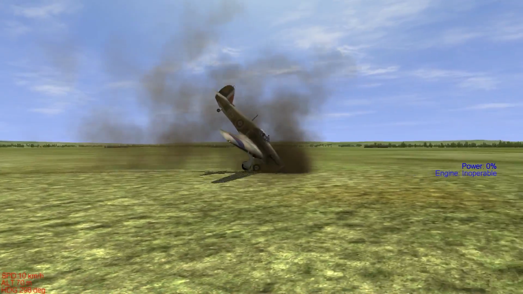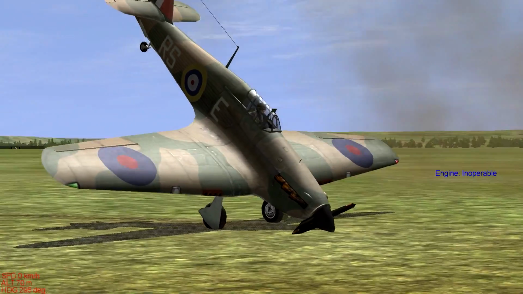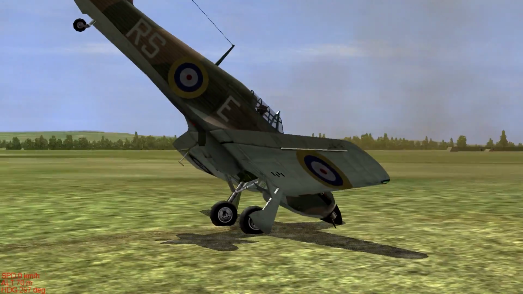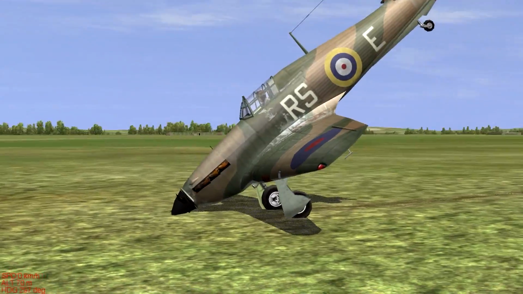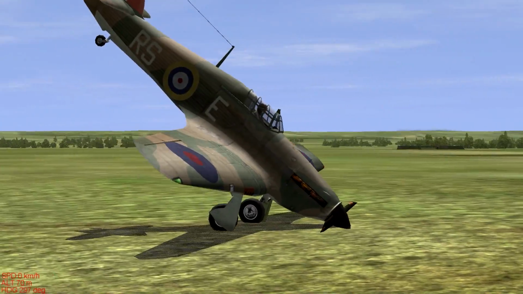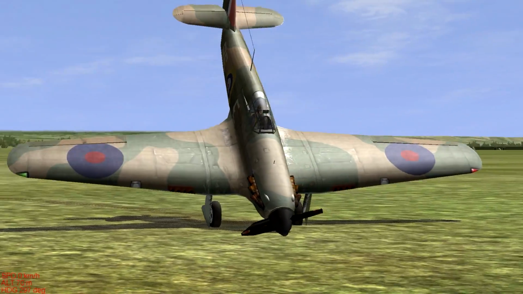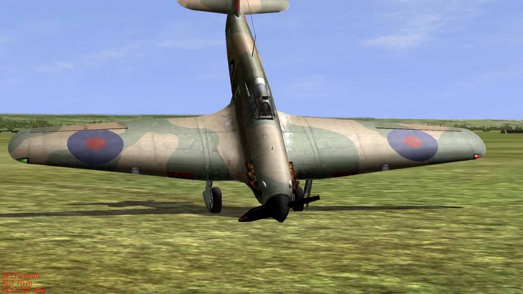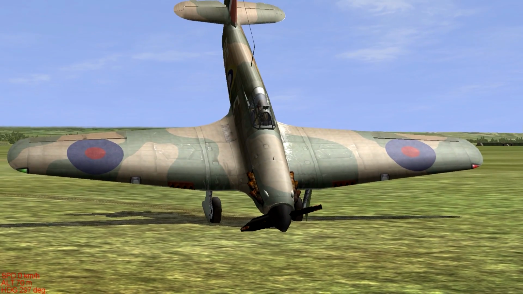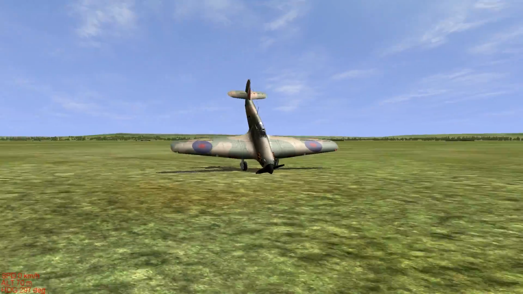As you can see there, I was still going way too fast when I pulled on the brakes, and the aircraft nosed over and came in for a rather different kind of 3-point landing. So you have to be careful with them. If you're going still quite fast and you're running out of runway, what you need to do is just gently tap the brakes, instead of just holding the key down. That will still slow you down, but it will prevent something like this monstrosity from occurring.